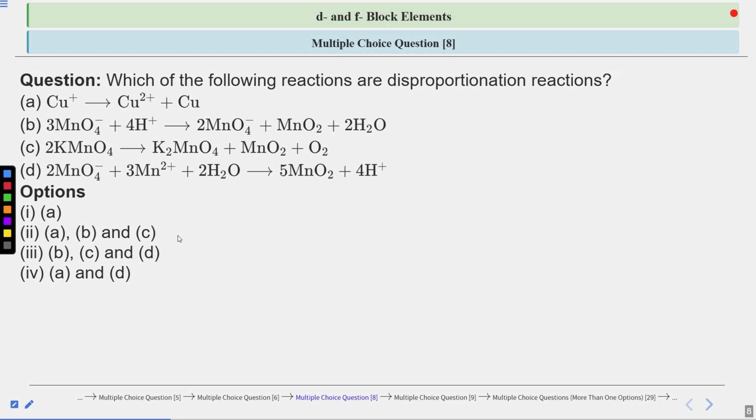So you have to select the correct option. You are given some time to try to solve this question. A little hint: try to go on the basic concept of disproportionation. What is it? Then you can clearly solve it. And after this time, we will see which option corresponds to the correct answer.